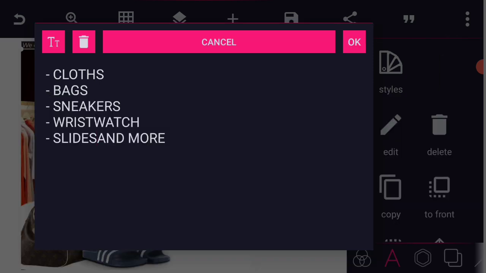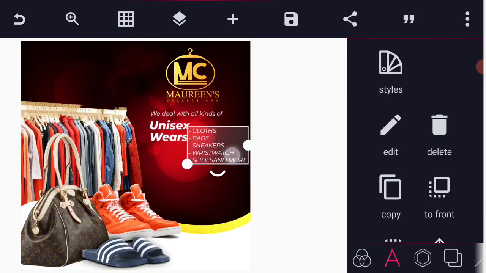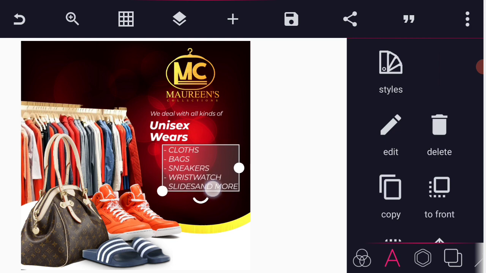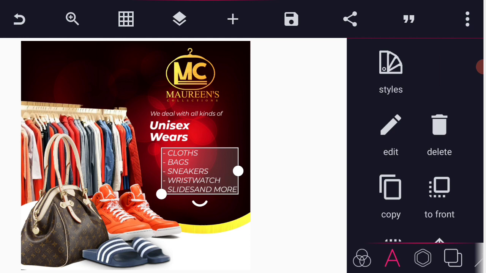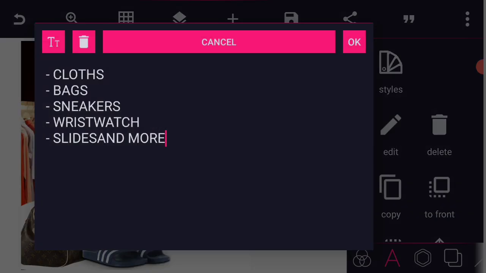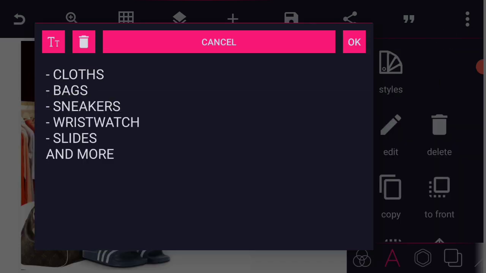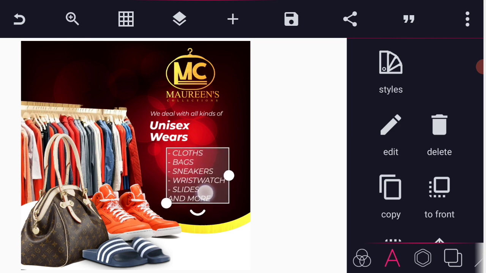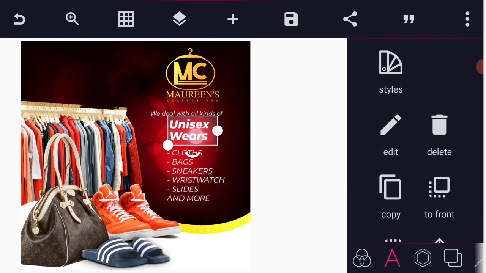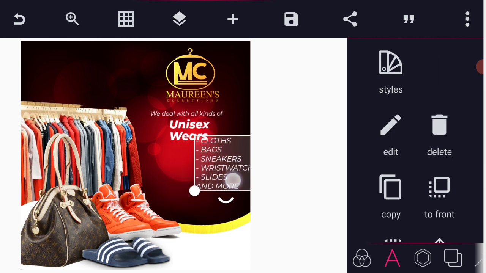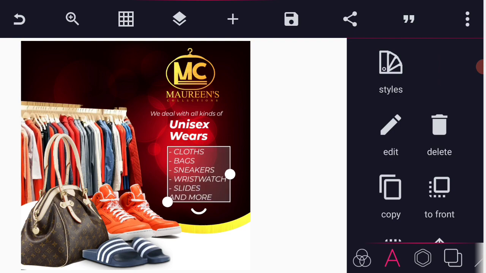Then we are going to position all this in front of this. So let it be all here. So it has to be here. So let's reposition. So we have more under this. Very good. So now the unisex, all kinds of unisex need to be positioned here, because if you say here, it should be here. Very good.